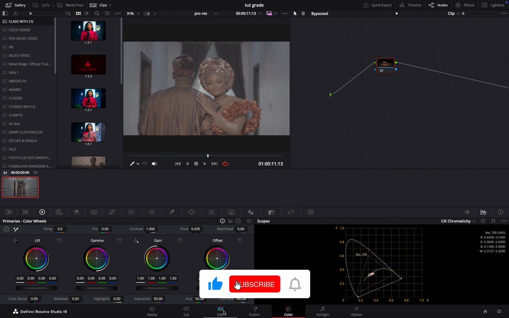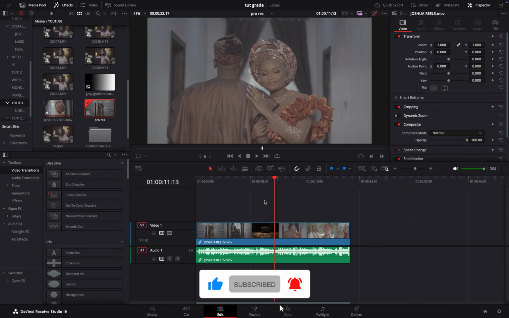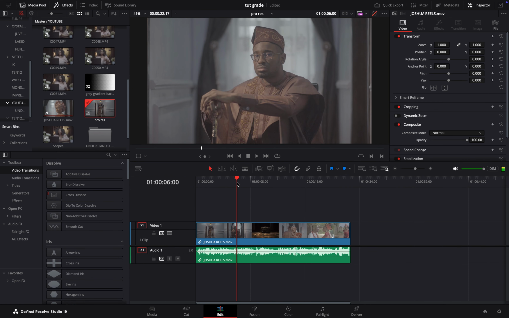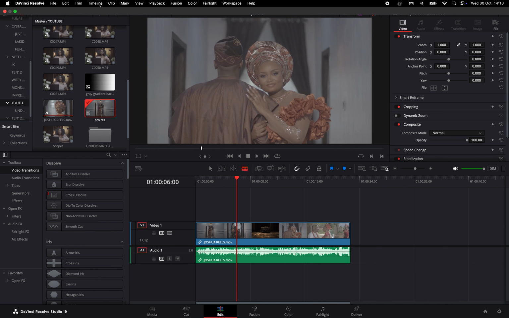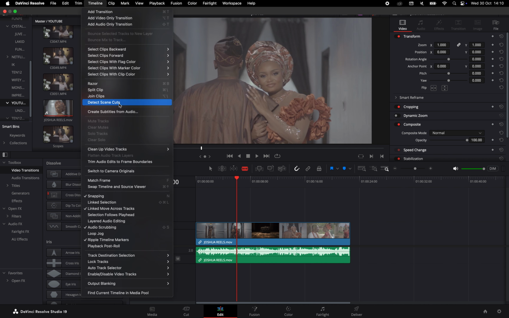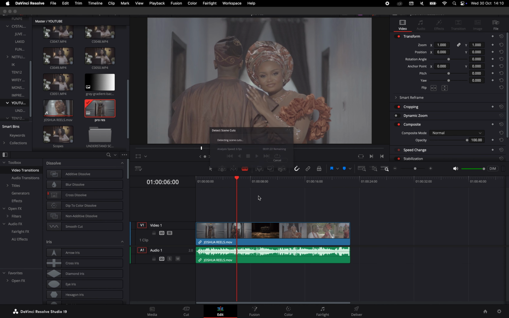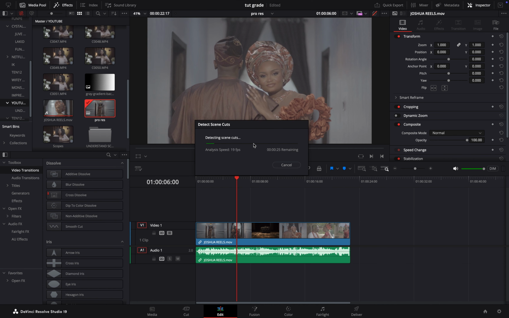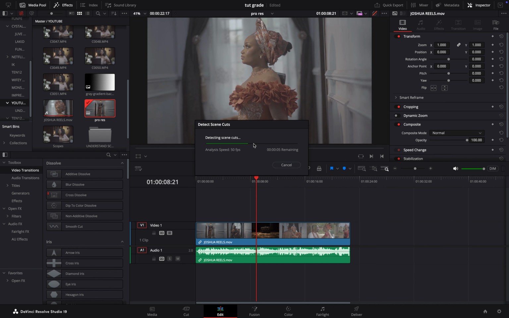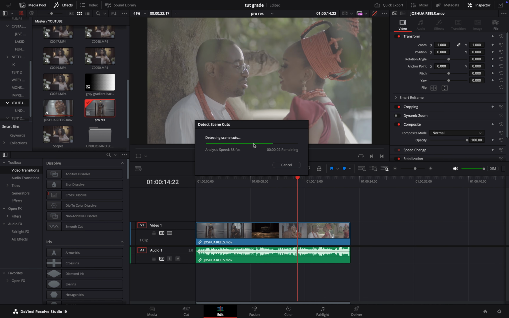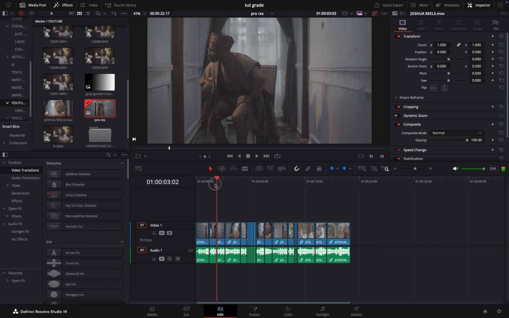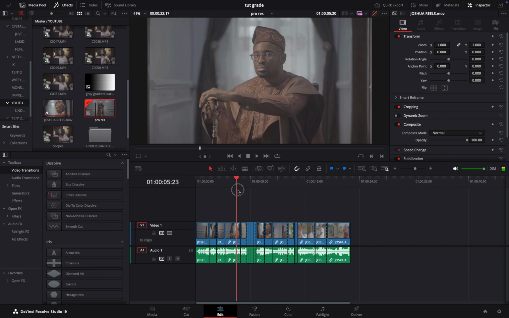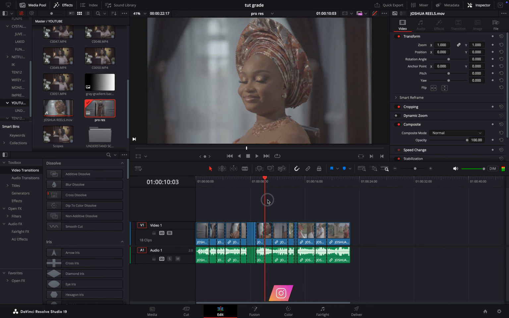Before, I didn't know about that AI option that DaVinci Resolve has. I usually would come here and start checking by myself to start dicing my clip. But it is so easy to do. Just come to your timeline and then click on detect scene cuts, and once you tap on detect scene cuts, DaVinci Resolve AI is just going to help you to dice all your clips scene by scene. Can you see now? This clip was one clip before, but now it has diced them.